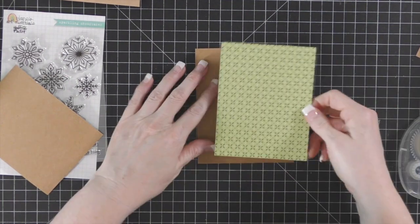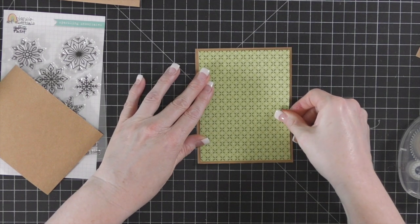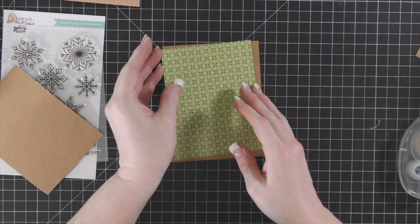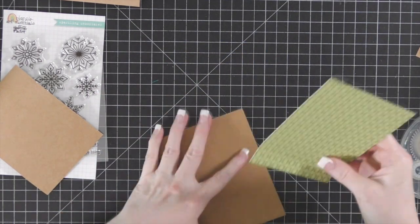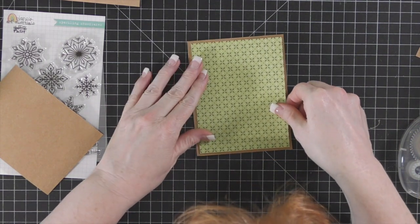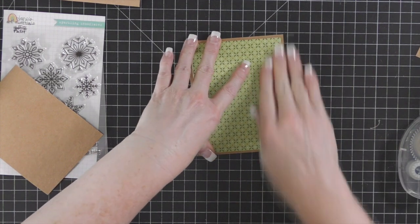I was doing all this heat embossing. I had the gold embossing powder out. I was really having fun, but I was under a time crunch to get to the school. Then I dropped that, and it went on there crooked. Luckily, it came right off the craft cardstock. It pulled right up, even though I'm using a very aggressive adhesive. So I will center that, and then I'll put the craft on there, and then we'll add the snowflakes.